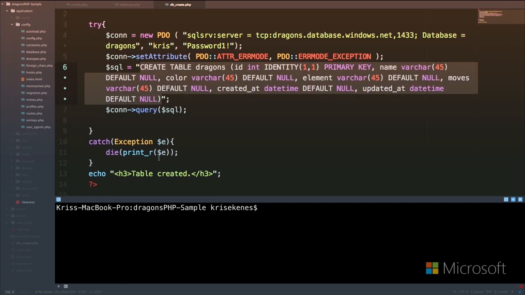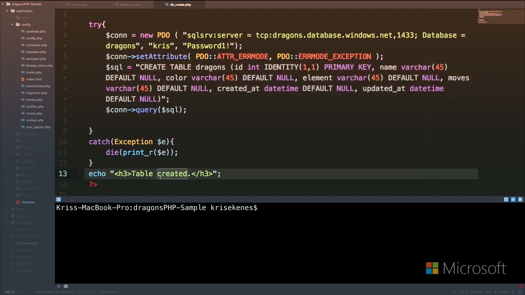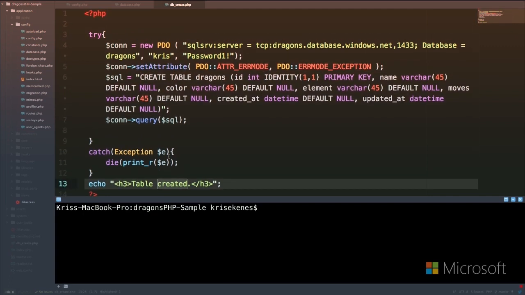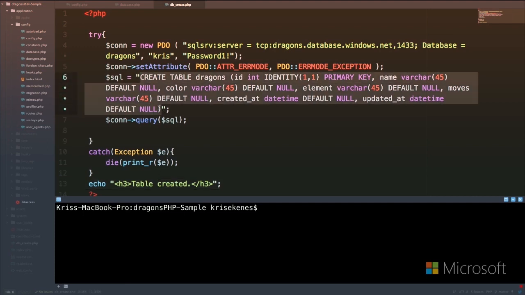Now, it might die along the way, but if it has not, we'll get a table created tag to pop on up to let us know that it actually worked, which is great. But it will allow us to create a variety of different tables and in a variety of different ways. At this point, you might notice that this is not truly MySQL language and syntax, but it's actually now SQL syntax. So be sure to make that adjustment as needed for your own self.